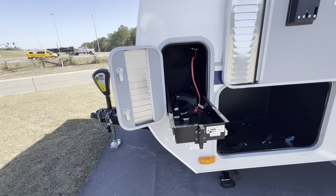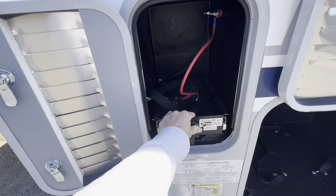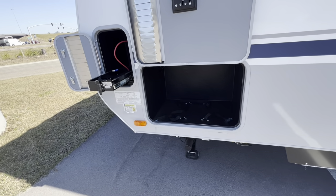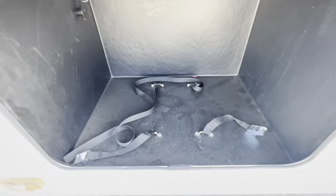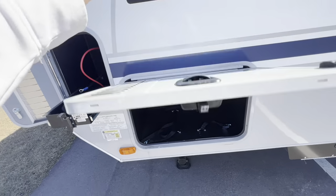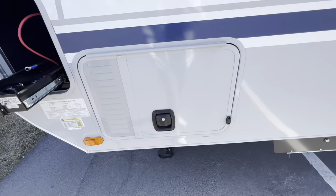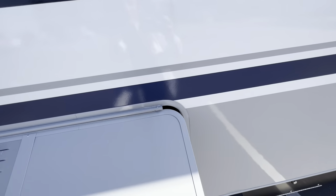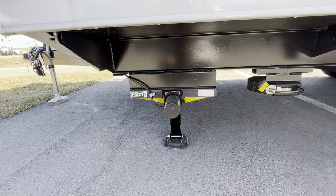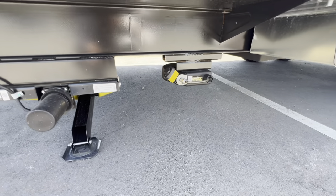Moving along to this side, on each side of the unit you will find compartments for your batteries. I love that they're right here in the drawer — can pull right out, easy to access. We are prepped for a generator; they've got the straps included. This is also a great storage compartment in the event you do not wish to add a generator. Lance has these slam latches — really great handles that lock in place and are on magnetic latches, making it easy to just pop them into place. We do have our power stabilizer jacks right here.